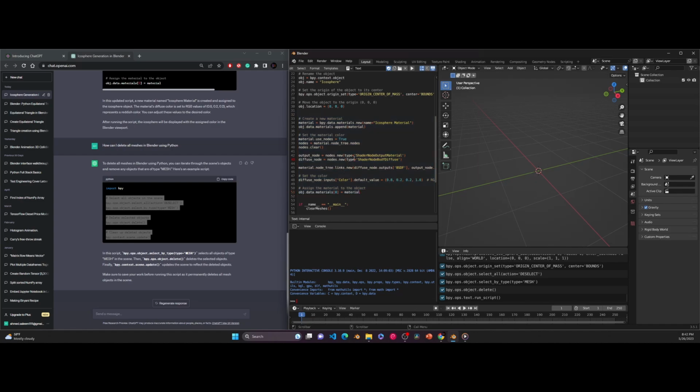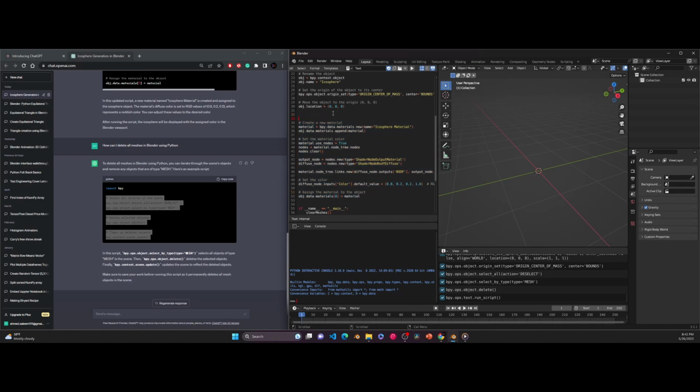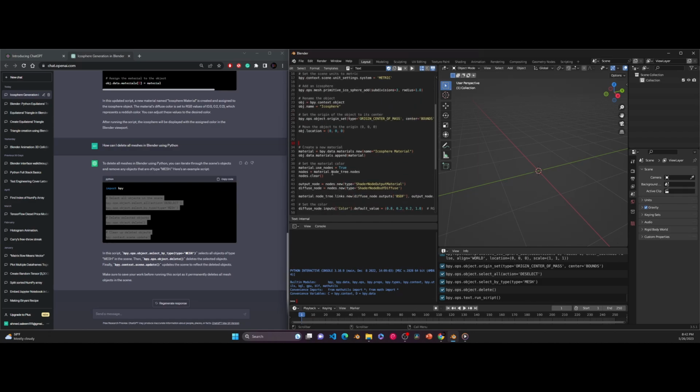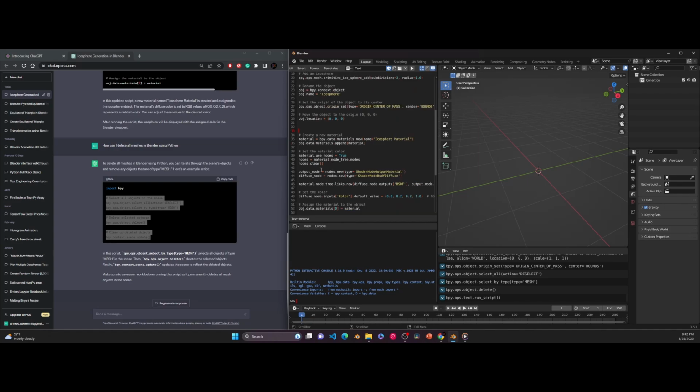Let's add color. Uncomment this, and let's see how the color will look. Right now we have material, it's adding a new material, and then it's adding a color, but I think it's using nodes. And what is it doing next? Inputs color default. What color is this? I do not know.